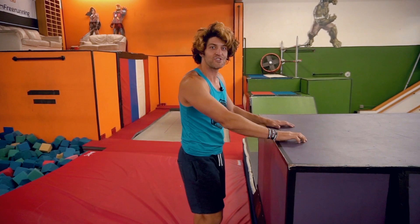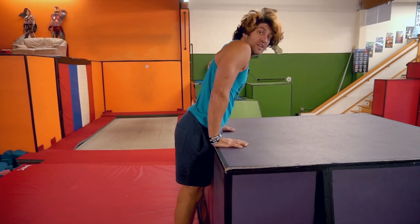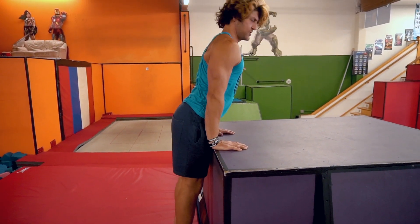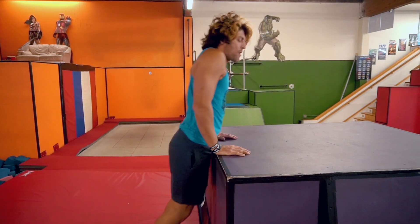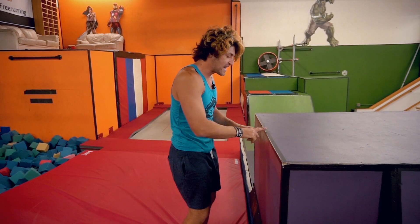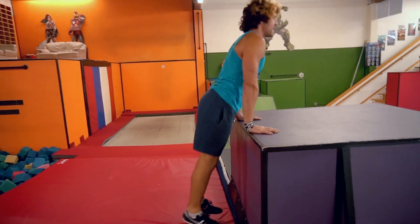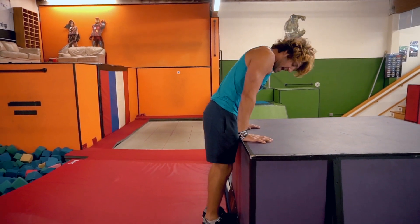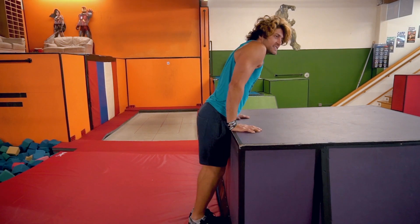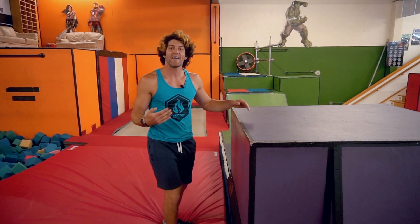Get in your half cat position. Drop your hips and let them sit on the wall. Notice my shoulders are really high — I'm sagging down so that the center of my hips is resting on this edge. If my shoulders are pushed down and I'm standing tall, the edge is on my thighs. I can't cast as well off my thighs as I can off this hinge where I can roll myself up.